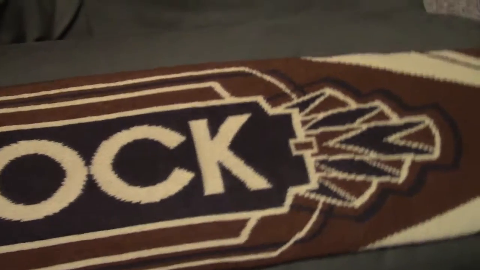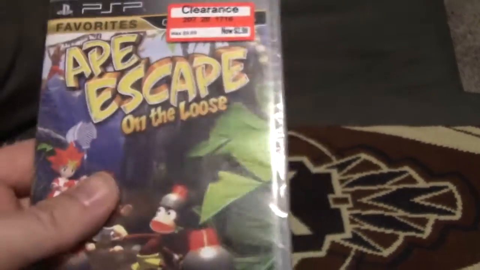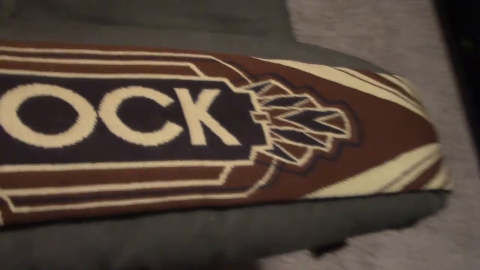And then I also picked up Ape Escape on the Loose for $3. Sealed. Why the hell not? I already have it, but when I find new games sealed for less than $5, I usually always go and pick them up.